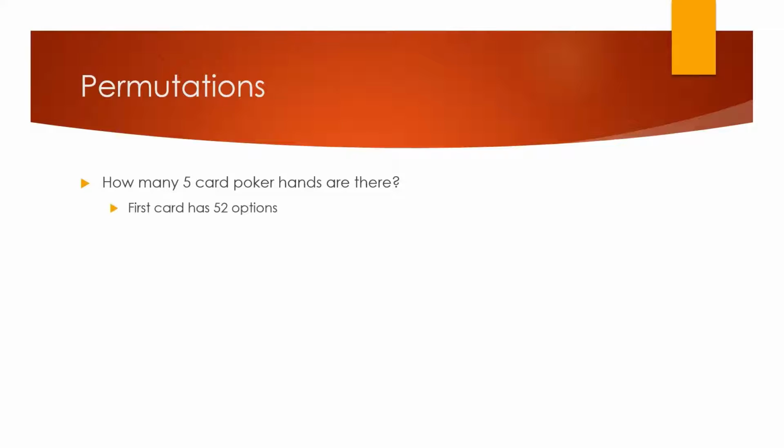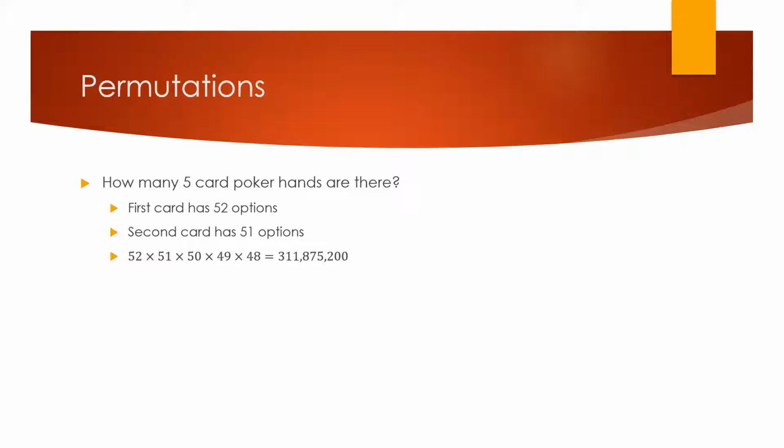What about your second card? Well, now you don't have 52 options anymore. Now you have 51 options, and so on and so on. So if you were to talk about a 5-card hand, for your first card, there'd be 52 options, then 51, then 50, then 49, then 48. So those are all the options that you could get. You multiply those together for a total of 311,875,200 5-card poker hands. Note that this assumes there are 52 exclusive options.